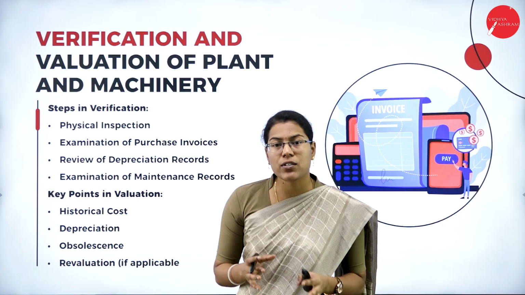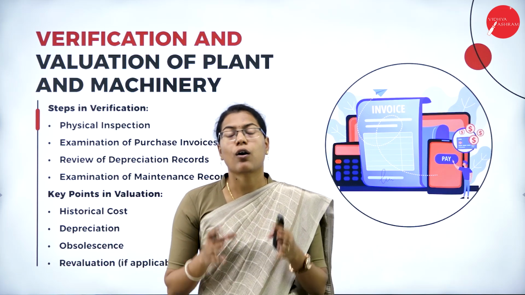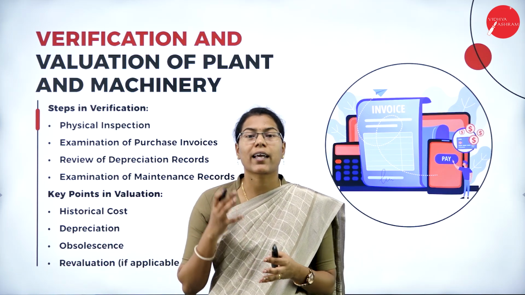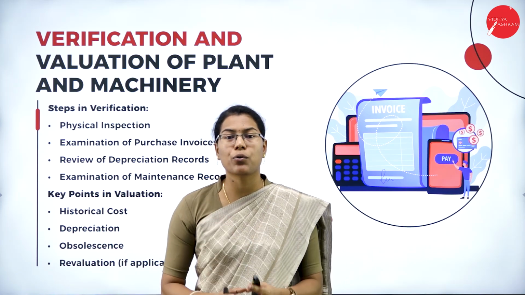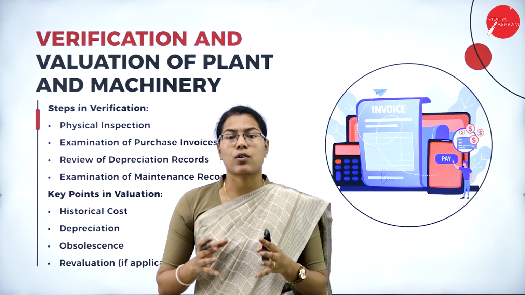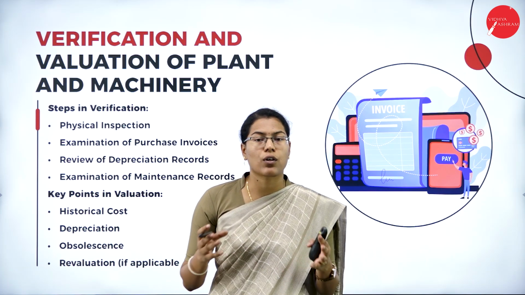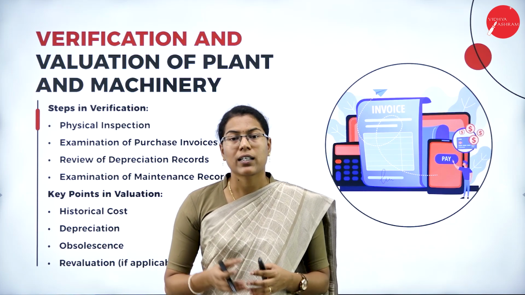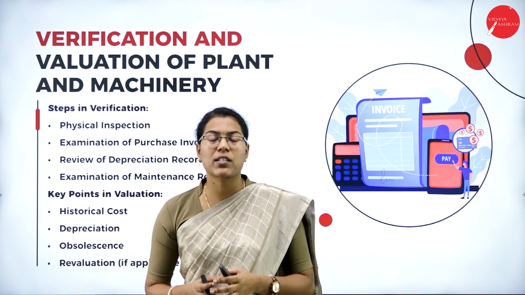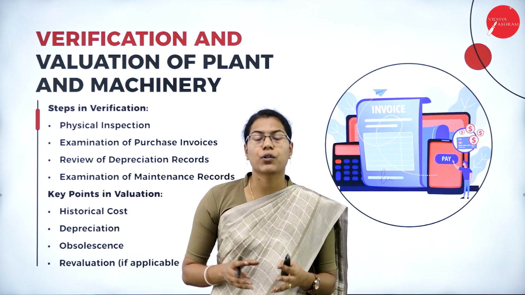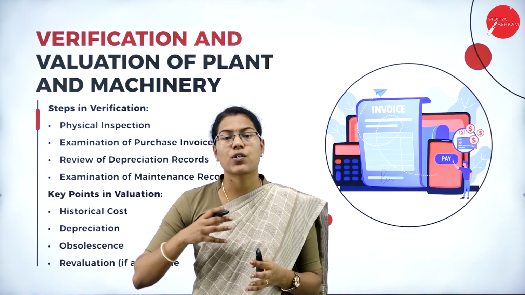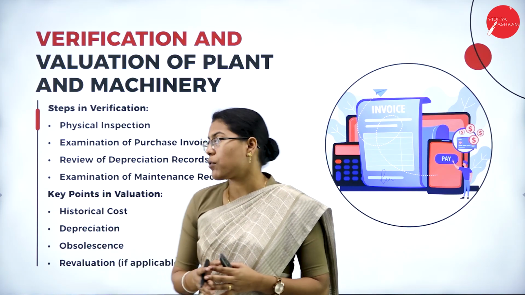So plant and machinery is the fixed asset of the company. So these are the equipments or the machineries that is used for the production process in the organization. So whether it is a service organization or a manufacturing organization, the type of machineries or the equipments that are used are referred to as the machineries which help them for production process.